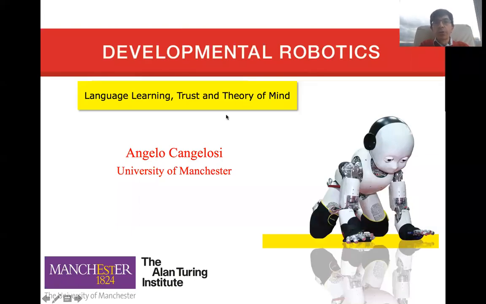In this talk, we are going to focus on a set of cognitive architectures developed for the iCub robot, also for other robots like the Pepper. And we are going to cover different aspects of cognitive modeling. We start from language learning, and then we look at abstract knowledge and abstract words, and then we finish towards more social cognitive skills.